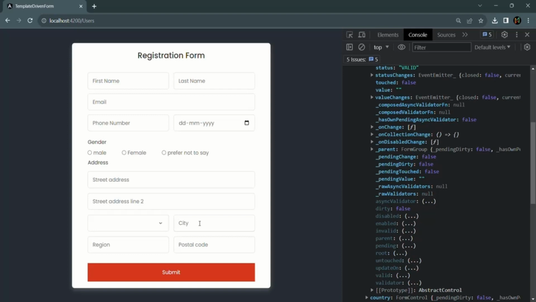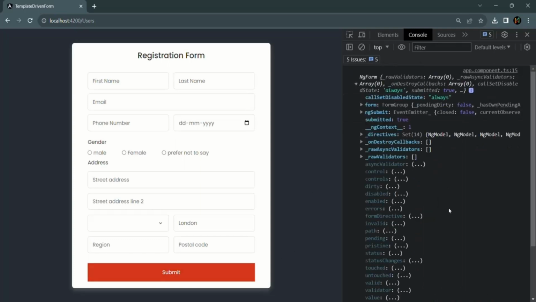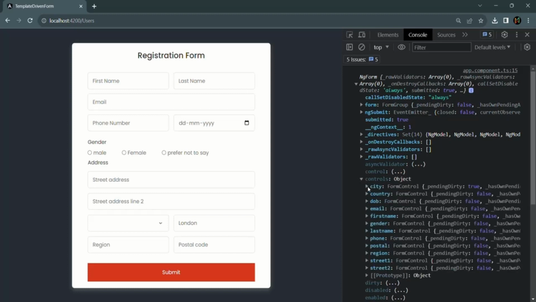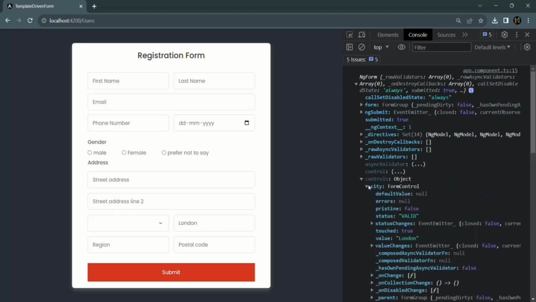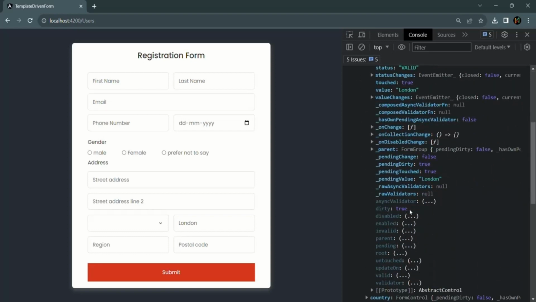But if I enter something inside this city, for example, let's say London, okay, let me clear this console here. And now when I click on this submit button, and expand this ng form, and there expand this controls property, and expand this city form control, you will notice that now the dirty property will be true because the value for this city form control has changed.